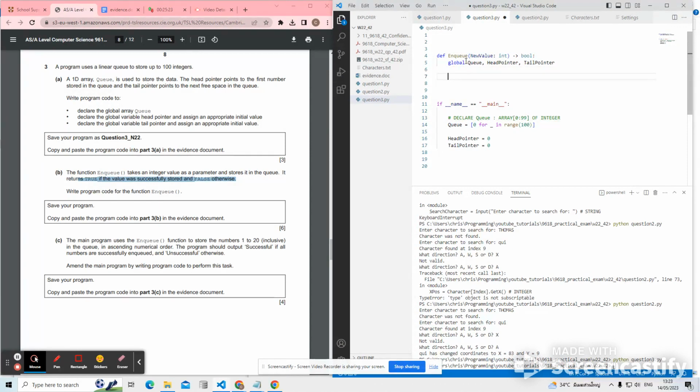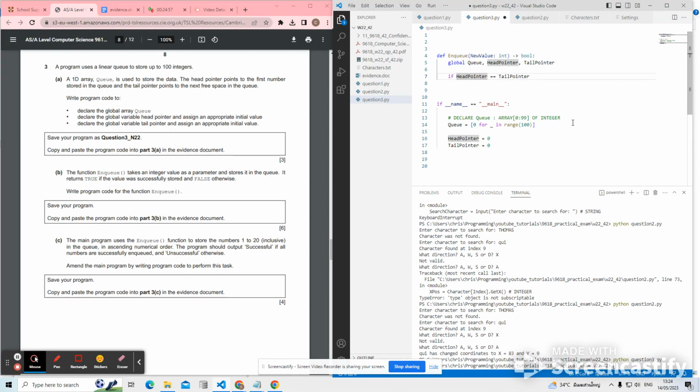So we could say something like, if the head pointer is equal to the tail pointer, then the queue is either empty or full, which is why we would normally use a third variable to keep track of that, like a queue full variable.